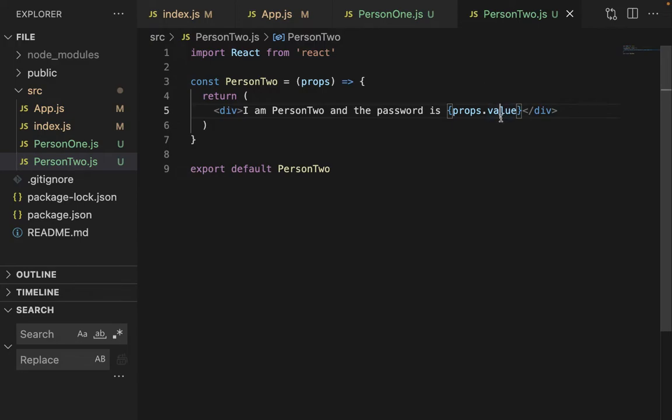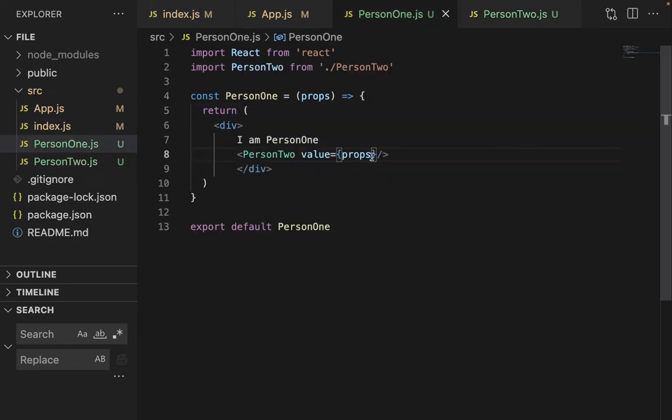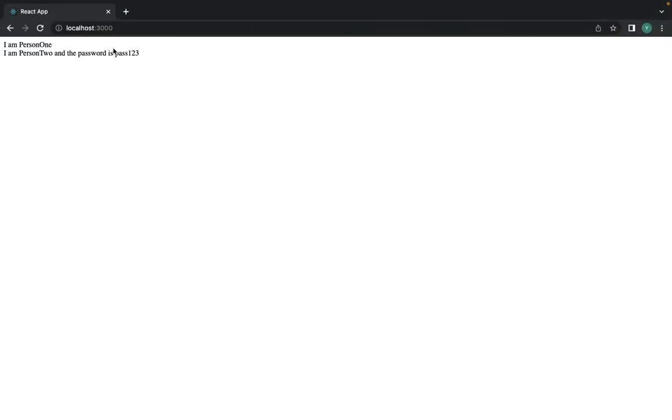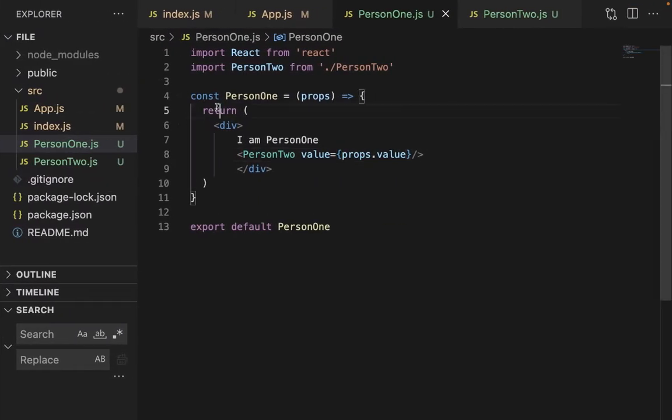Okay, some problems are here. We'll try to resolve that. Person1, okay, we'll have to say props.value here. Now you can see that person2 definitely has access to the password, which is pass123.